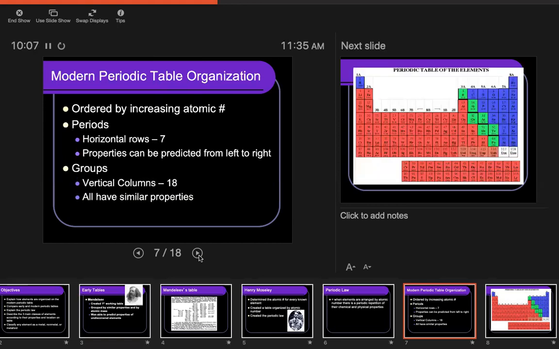The modern periodic table also has groups. It has 18 individual groups. And things that are in these individual groups, they're in the same column, and they share similar properties. Like everything in group 1 is a highly reactive metal. And everything that's in group 18 is a very unreactive gas. They have very similar physical and chemical properties. And that's why you put things in groups together, because they're similar.